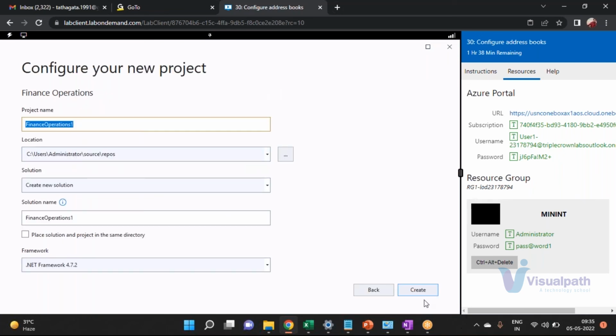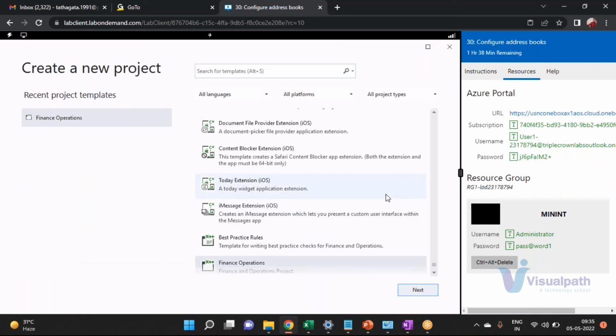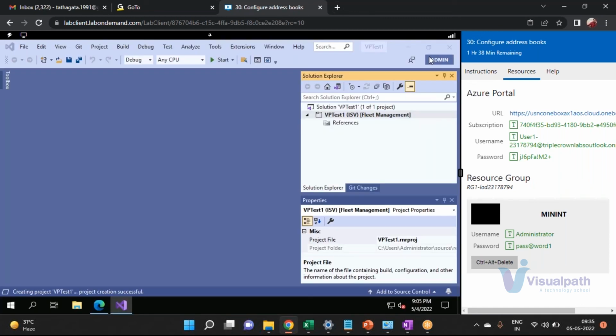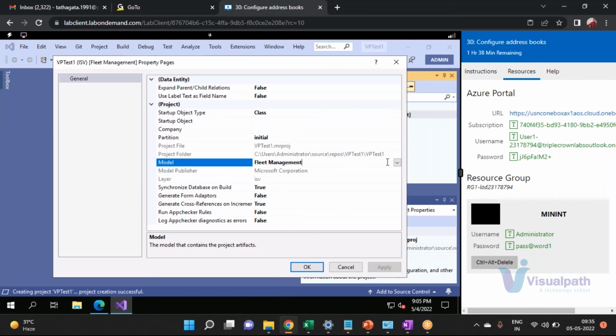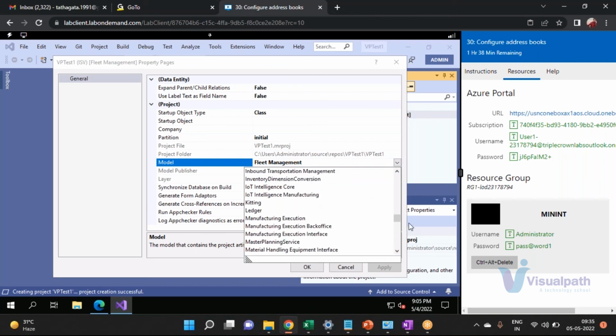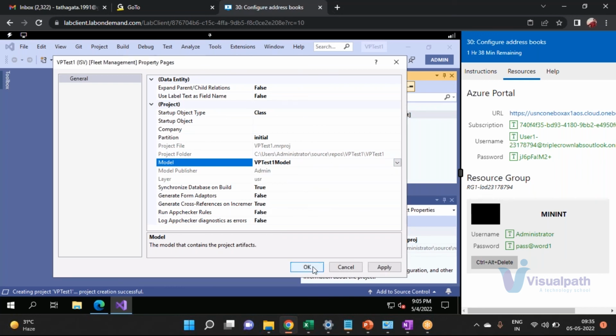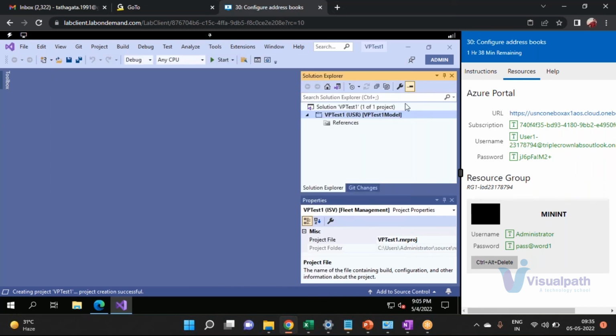It's creating. I can select my model here. So this is our model.